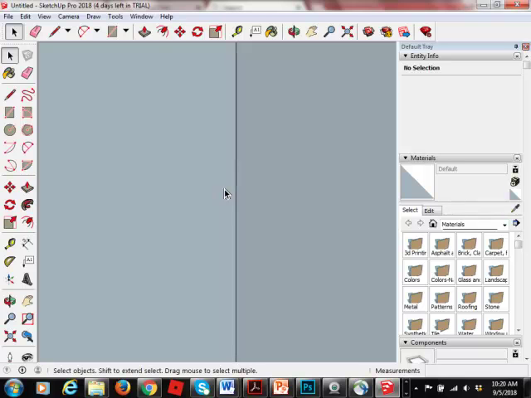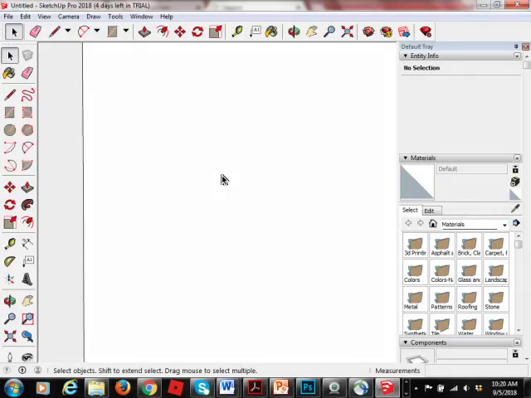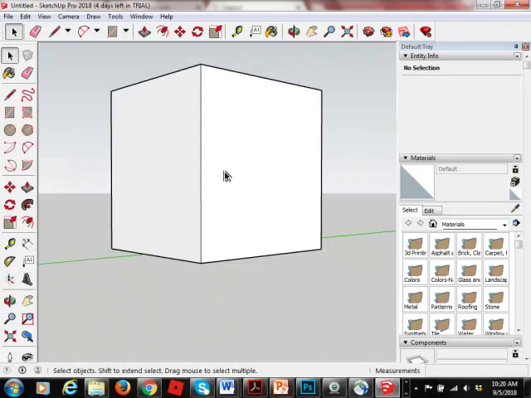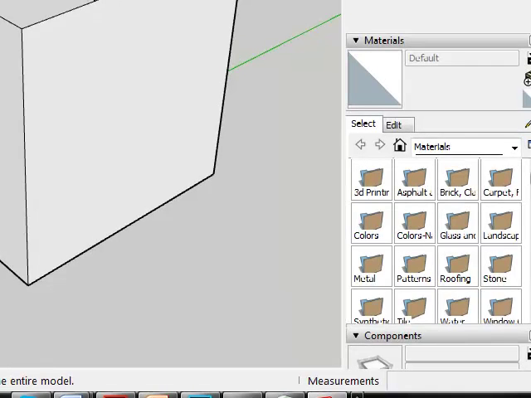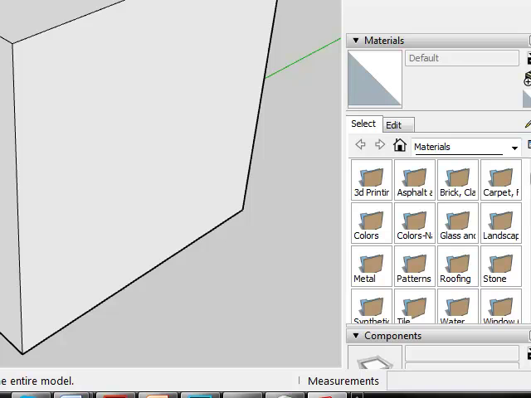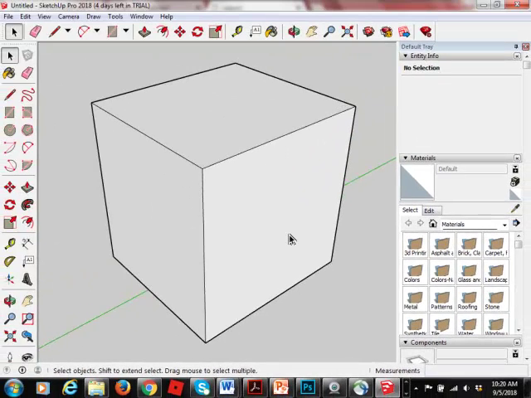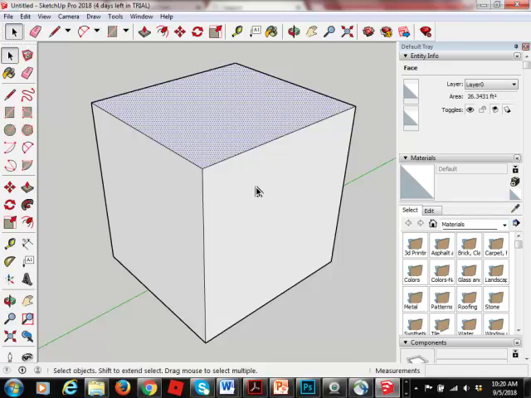You'll notice that my box turned blue. The inside face is blue, the outside face is white. When I get completely totally lost and I don't know where I am, this little zoom extents button on the bottom left side will just zoom into everything that you've drawn. So far so good, right? Not rocket science.